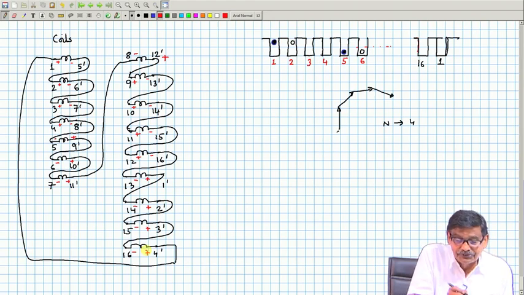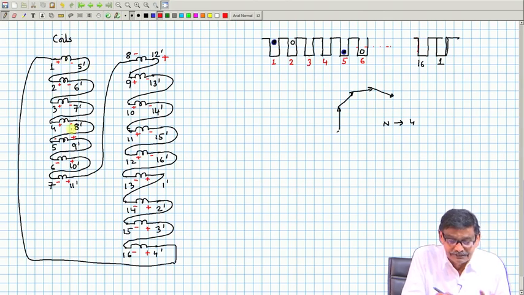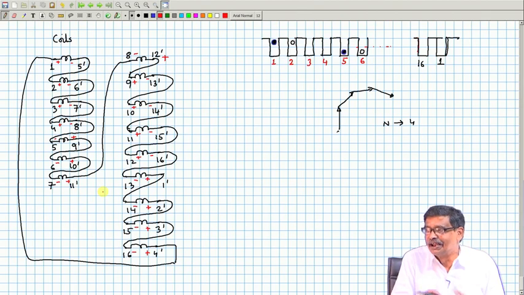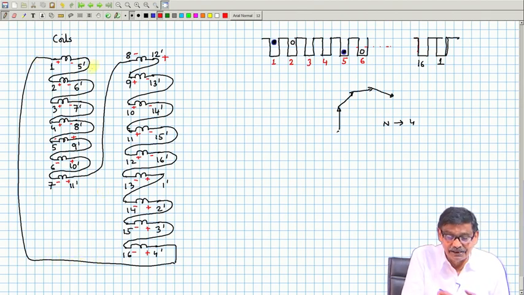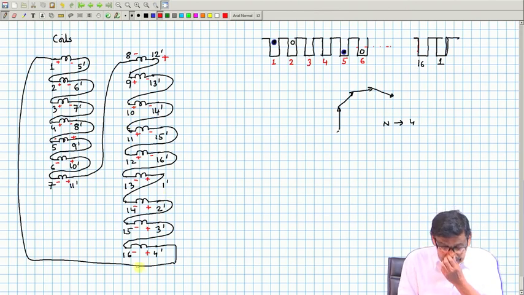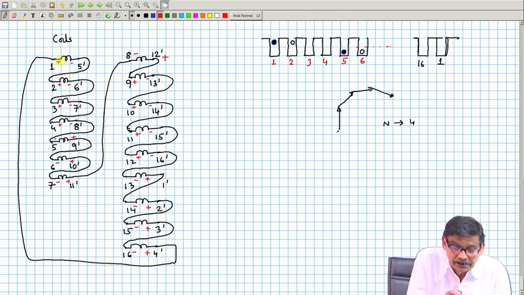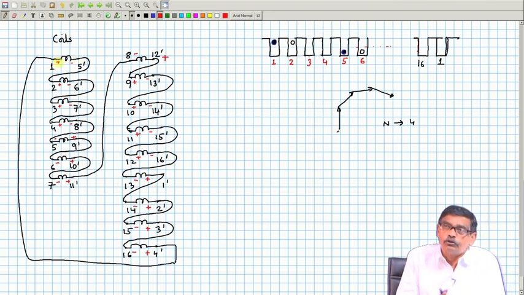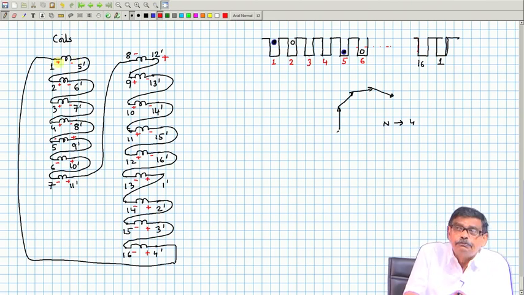So, if you start from this point and traverse all the EMFs, you will see as many plus EMFs as minus EMFs acting in opposition, ending up with a 0 voltage between. If you start from here, traverse all the coils, and come back here, 0 voltage, although there will be induced voltage across this. So, how did I put this plus minus? Let it be very clear.